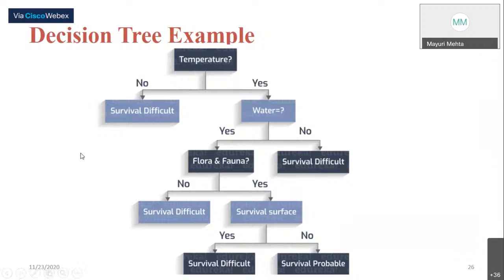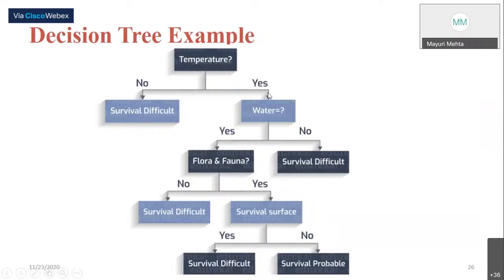And we can have classification rules, which are the cases in which all the scenarios are taken into consideration and a class variable is assigned to each instance. For example, we may have decision rules like: if temperature is not between, there may be a specific range for survival, so let's say the range is X and Y, so if temperature is not between X and Y, then survival is difficult. If temperature is between X and Y, right?